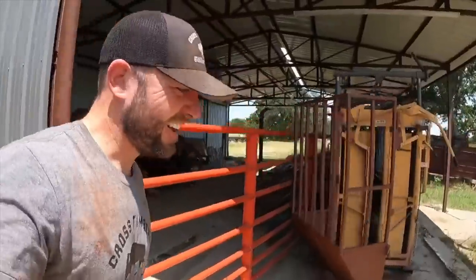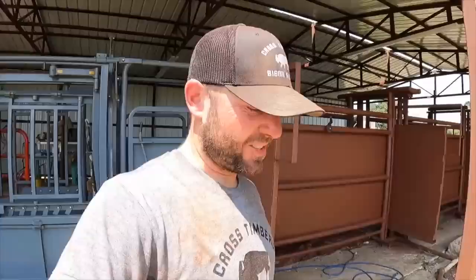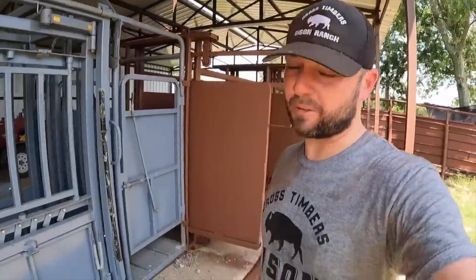Man, that is a chore. The worst part about painting is the cleanup afterwards. You gotta drain the lines and do all that stuff, clean everything. That's the biggest pain in the butt.